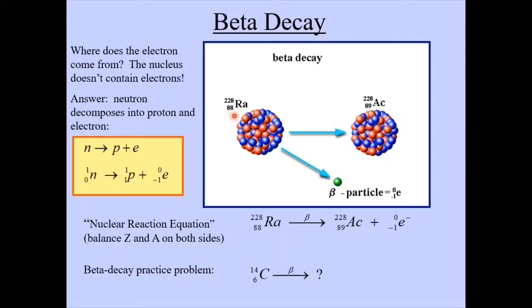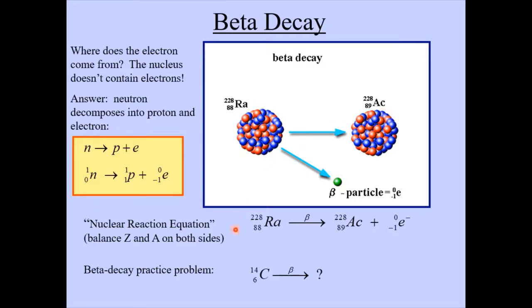Now, how do we get this? Well, notice we started here with 88, and we have to get rid of an electron, which is -1. So this number over here must go up from 88 to 89, because remember that these two have to add together to get the original over here. So 89 plus -1 is 88. The 0 here means that this number 228 on top is not going to change, so it still remains 228. The last step then is to look up on a periodic chart what is element number 89, and it turns out it's actinium, which has the symbol AC.